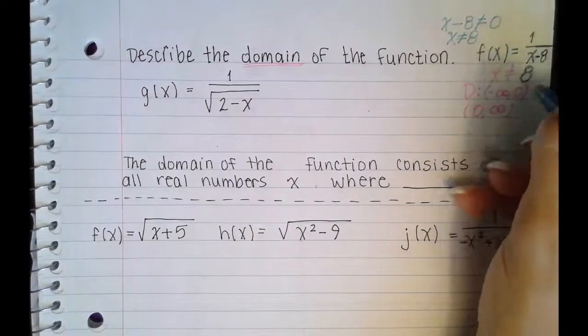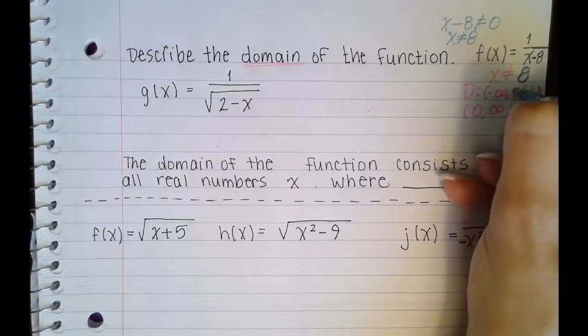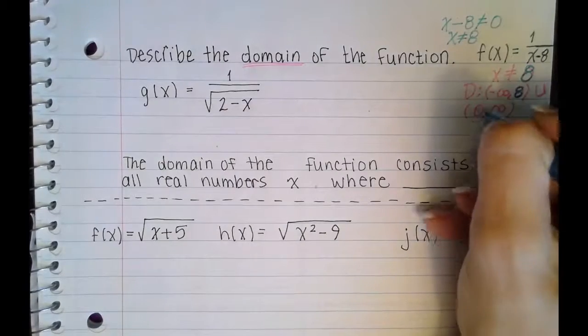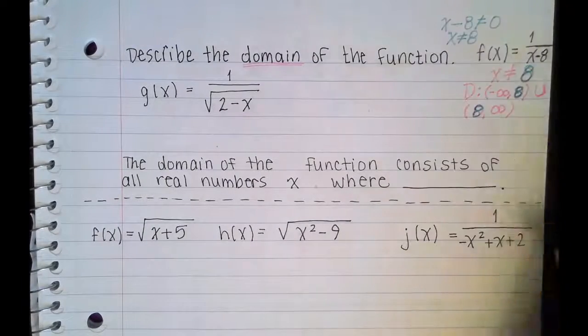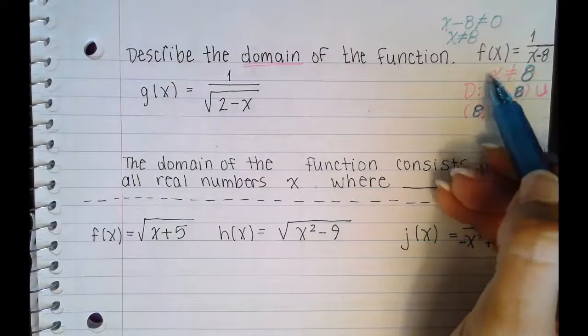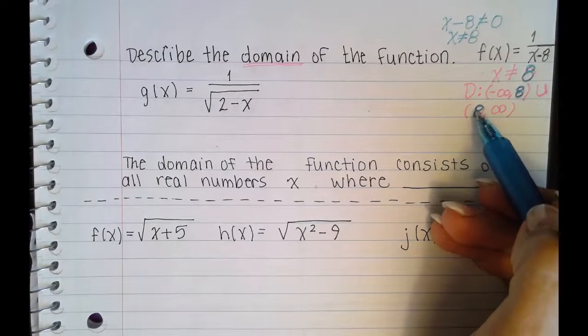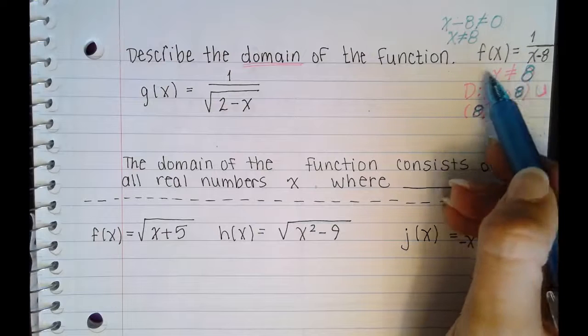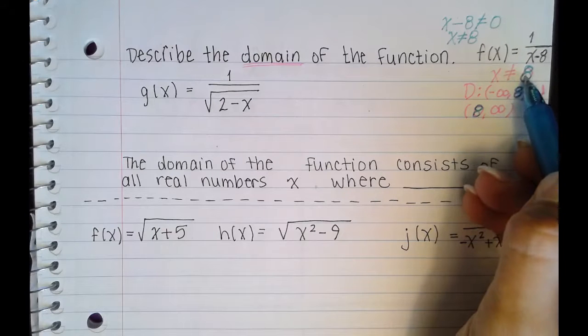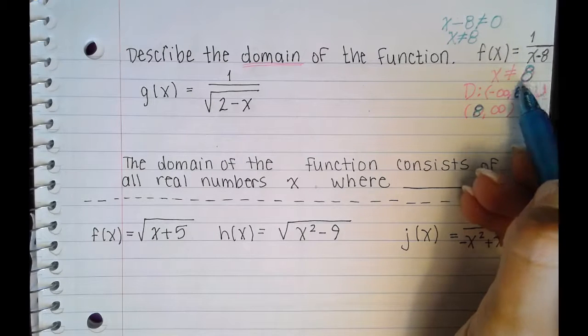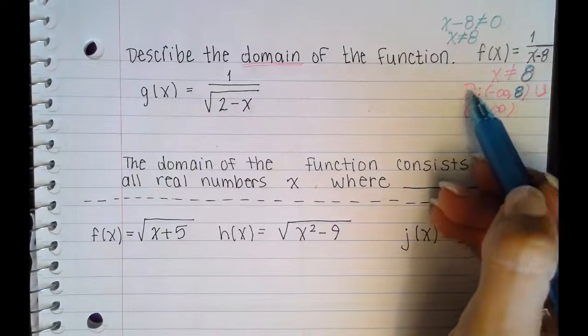Here, same idea of a domain, we could still write from negative infinity until 8, and then from 8 until positive infinity. So this is writing your restrictions, and this is writing everything that's good. So maybe your parents are like, you can hang out with everyone except number 8. And you're like, what? If I can't hang out with 8, who am I supposed to hang out with? And your parents are like, literally everyone else, just not that person.